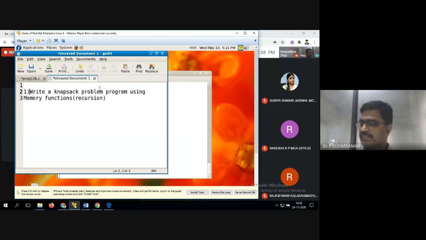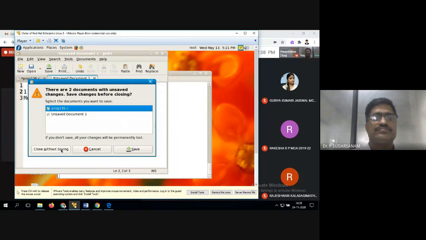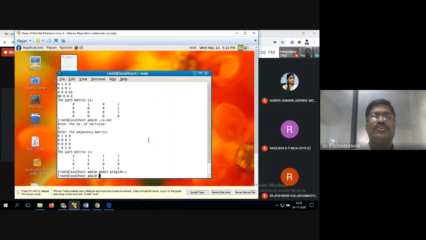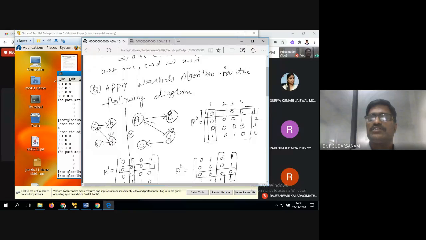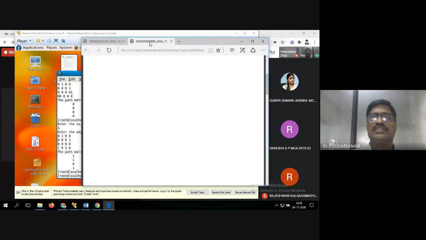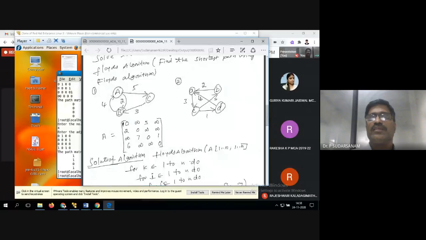Okay, now I'll take the attendance. Shall I close this? Copy the program. Okay, I'm closing this. So you know how to give the input values also. I told you, I showed an example also, last class and the previous class. So you take the diagram and take the input values like this. For Warshall's algorithm, instead of infinity, you enter 0 only. The system will take it, because we have written there, if this is equal to 0, the value will be assigned 999. That's it.